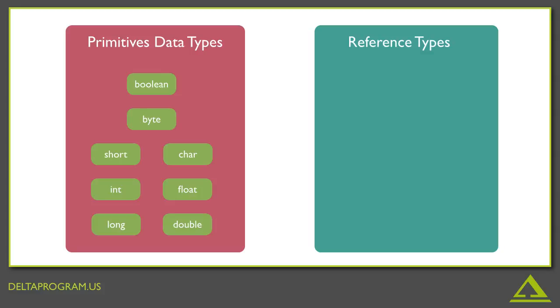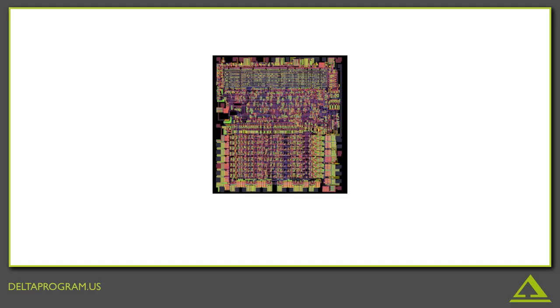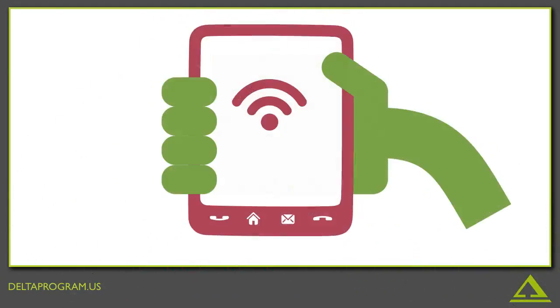And now for the other side of the column, reference types. Under reference types, there really is only a reference type. It's just a memory address. It's just storing a pointer to some other place in memory. And this is what's going to allow us to build incredibly complex pieces of data by combining the primitive data types with the reference type. So as you can see, each of these increases how much you're using of that memory, a little bit and a little bit. As programmers, we want to use the least amount of memory needed in order to be efficient. By doing so, you'll have a lot more space left over for building your awesome applications.